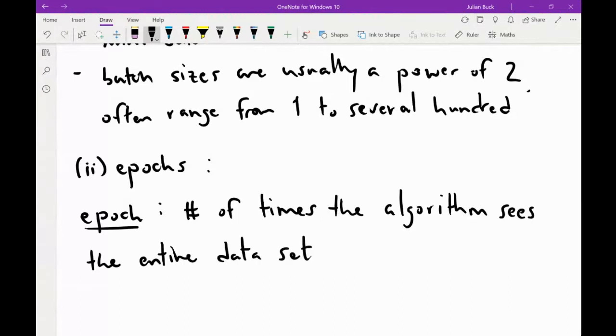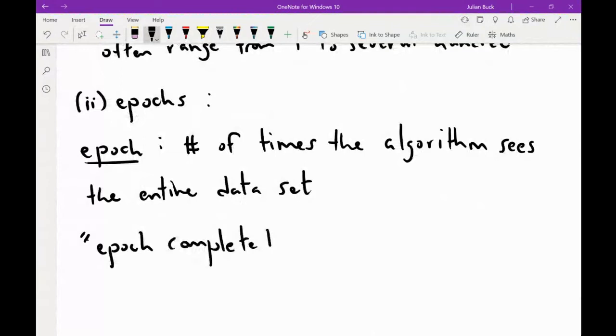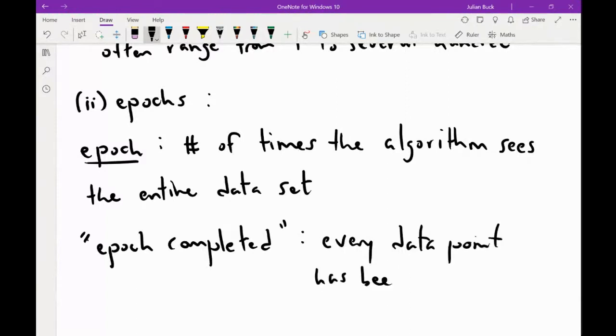So the idea then is that we say an epoch is completed if every data point has been seen. At which case, we may simply start over again. We'll start going back through data points.